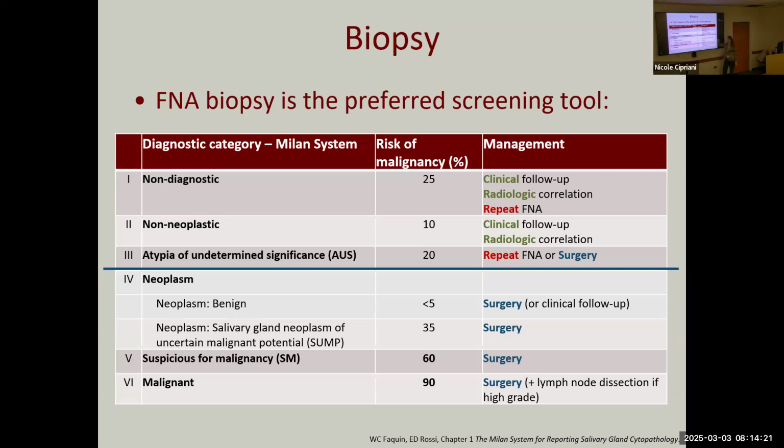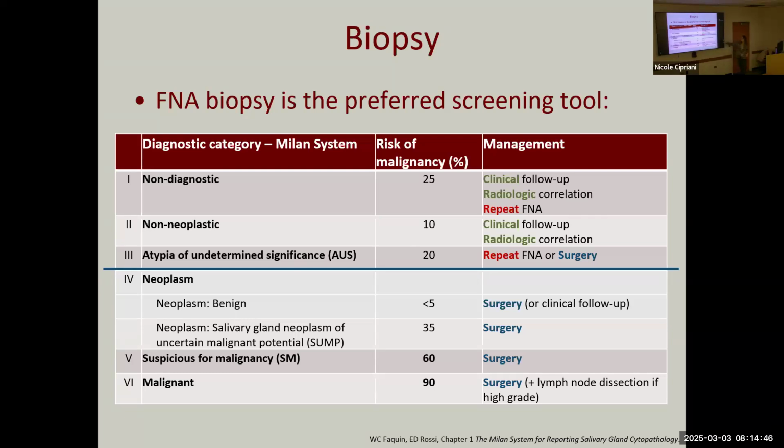Any salivary neoplasm will generally undergo surgical resection, with the exception of a few that may occur in older people and don't really have the potential to transform. A Wharton tumor, for example, is one that they may choose not to resect because it can stay in the patient and do nothing. Unlike pleomorphic adenoma, which does have a possibility to transform to malignancy, so they will take those out.